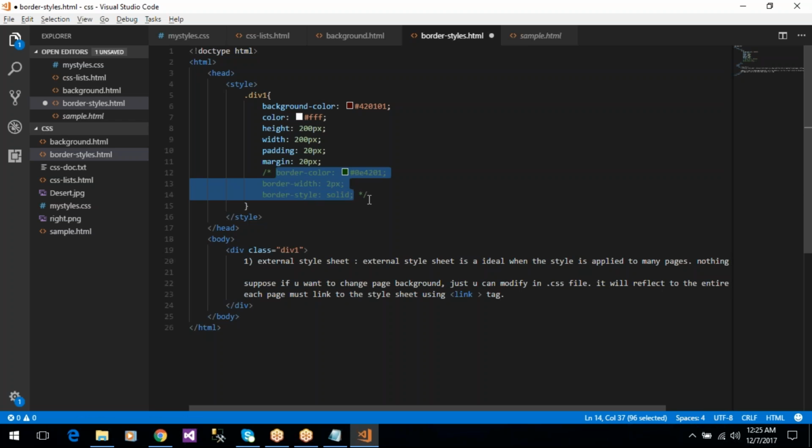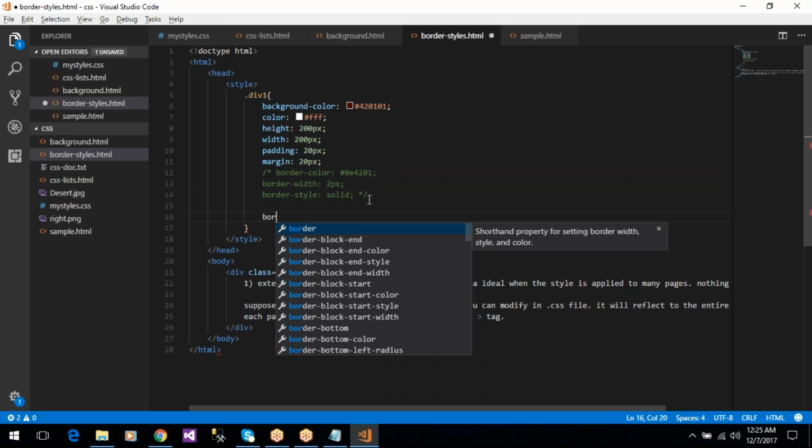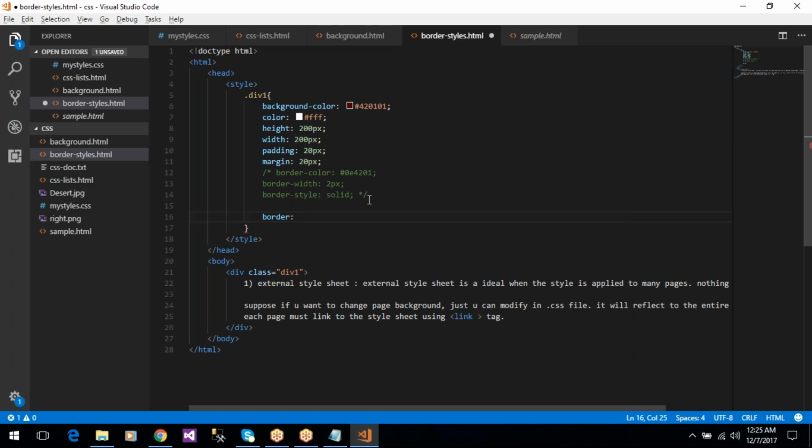Instead of using all these things, you can use the border shorthand property. We can define 10 pixel, solid border style, and border color. So this is the shorthand property for border styles.